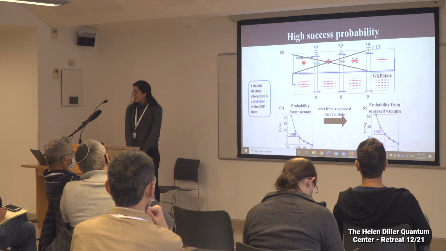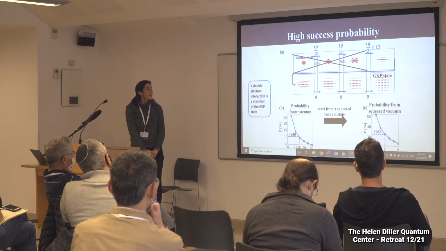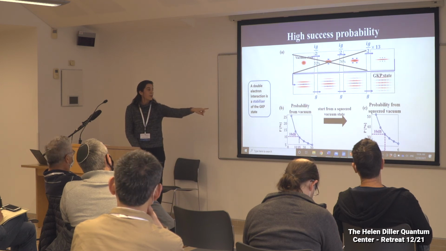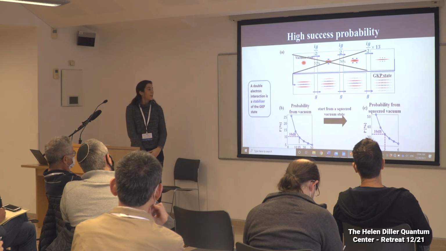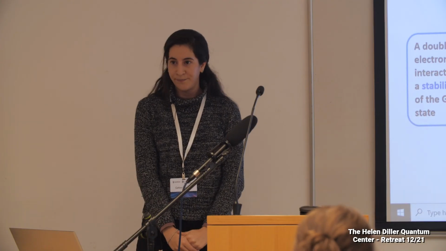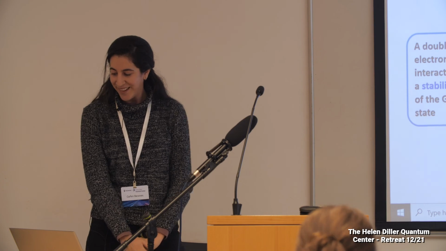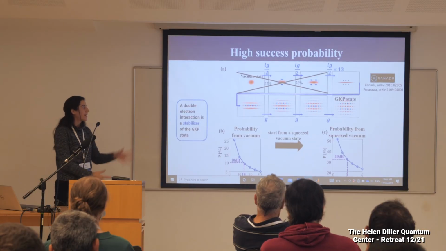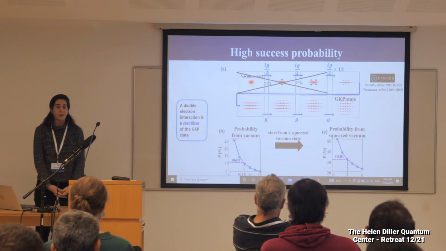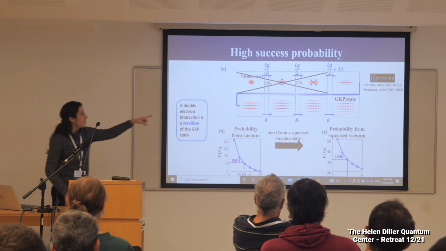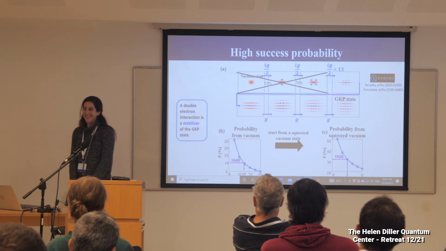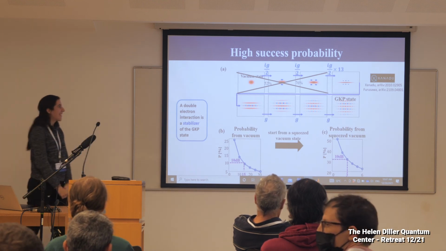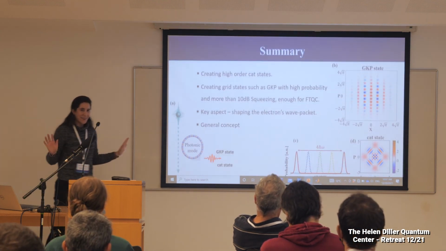And we can even increase this probability if we start from a squeezed vacuum state, and then we only need 3 electrons to get to the necessary squeezing parameter, and the probability is 30%. Okay, so for comparison, you can see that Xanadu's proposal is a 2% success, and I will not pronounce it well. Furusawa is 5% success.